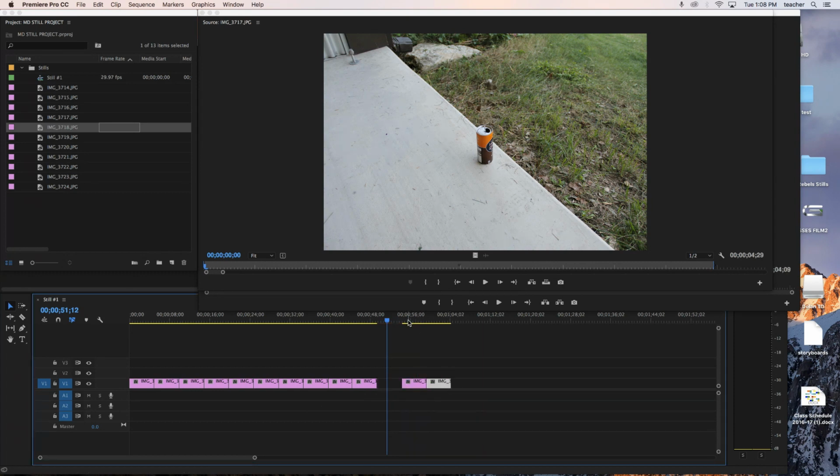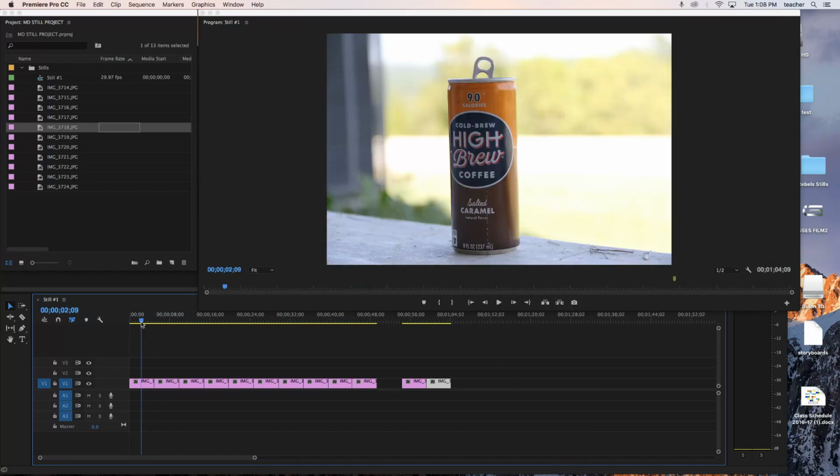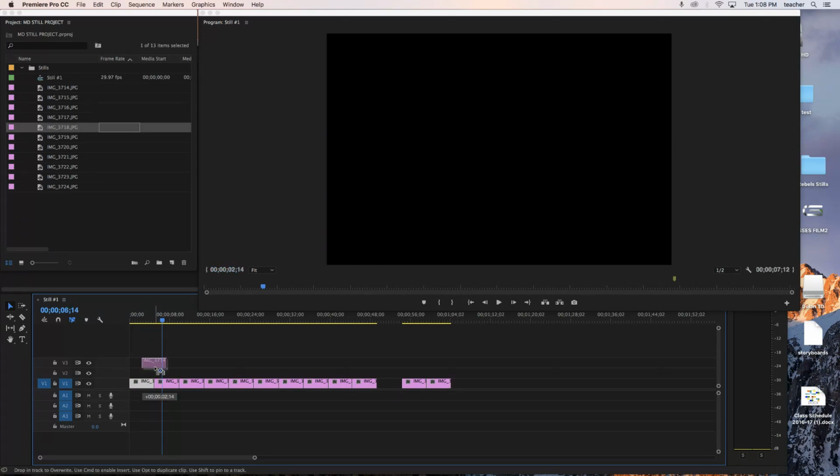So if you're thinking, you see this here, and you go like, oh, I want this piece to be later, right? I guess I used 2 of those same ones. Oh, see, that's the source window, so we got to get out of there. So then the program window here. So you're like, oh, I like that. Okay, I want to have this shot after this shot. So I would just pick it up and move it, right?